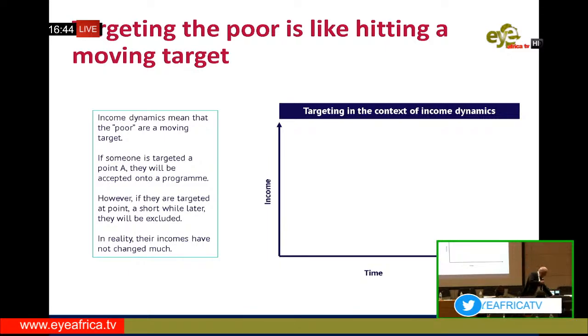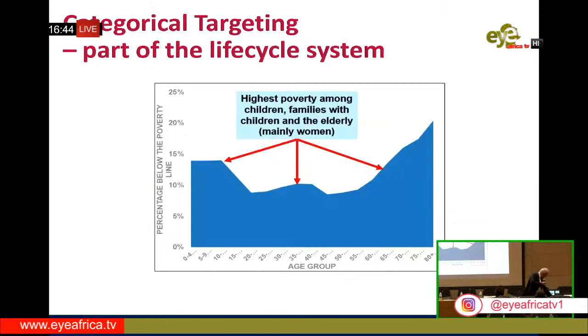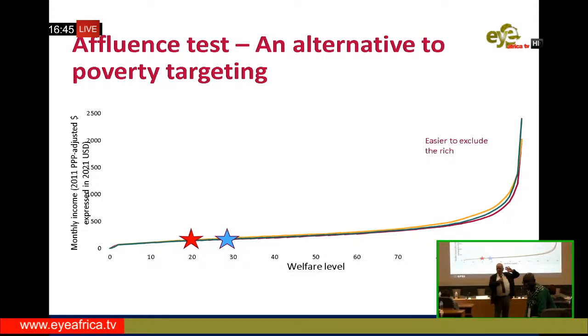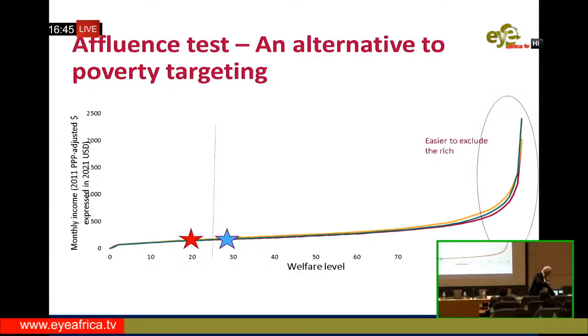No, I'm going to skip that as well. Okay, there's another thing. Okay, I forgot. There's another thing what you can do. Instead of targeting the poor, we can target the rich. So we exclude the rich part of the population, right? So we actually exclude that part of the income distribution. If we find good ways of doing it, to exclude these people, then already we do something. We won't waste money on them, so we can give it to all the rest.